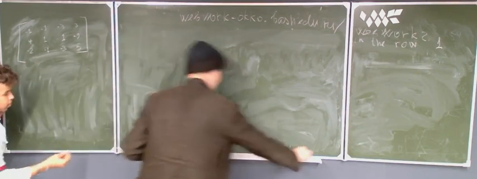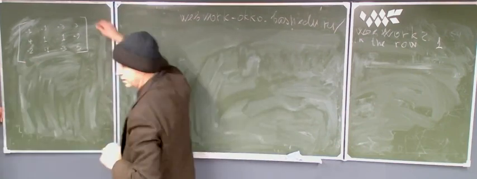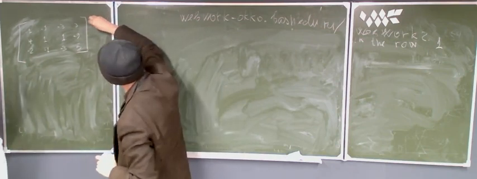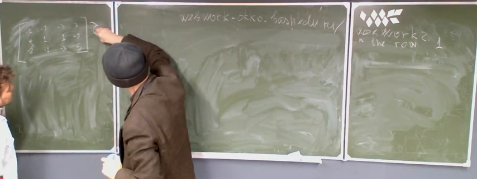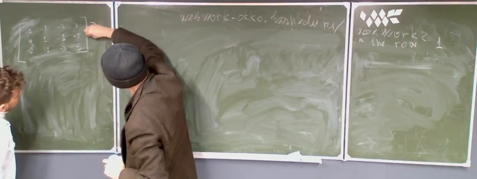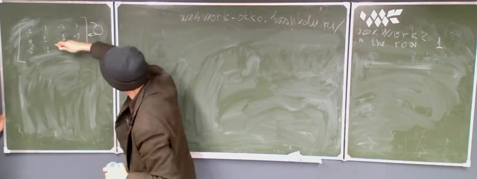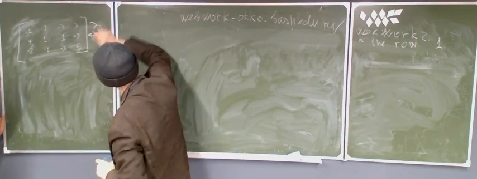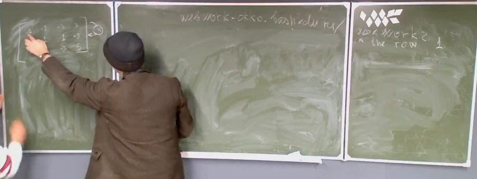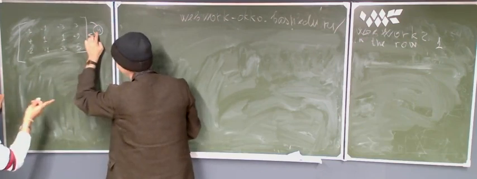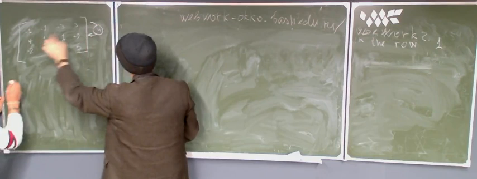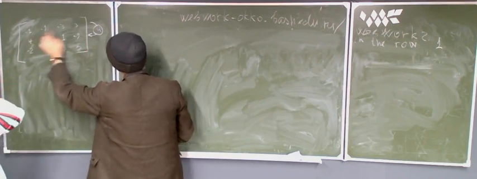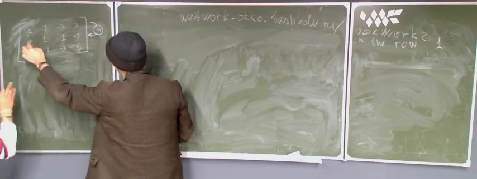Therefore, we draw an arrow with a circle. So this row will be added to this row, but not simply, but with a coefficient. We choose the coefficient 4. Why? Because if we take -1 multiplied by 4, that will be -4. And then we shall add it to here. -4 is added to this 4, and that will be 0.